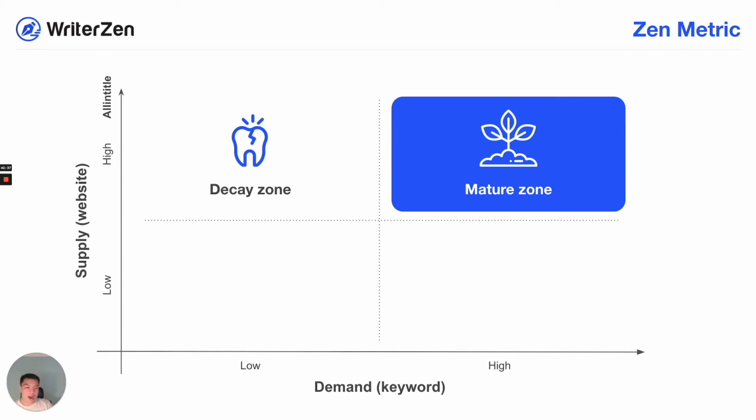The mature zone is where the keywords have very high demand, very high search volume, but also very high competition. These are the keywords that consistently perform over time. They are usually your pillar keywords, right? It's the keyword that always has demand. Let's say nutrition plan, web design, for example, or soccer tournament. So things that are constantly in high demand. They're always high demand and always high supply.